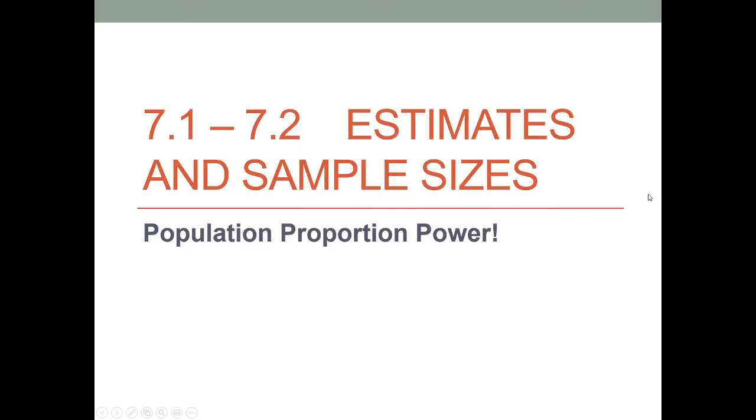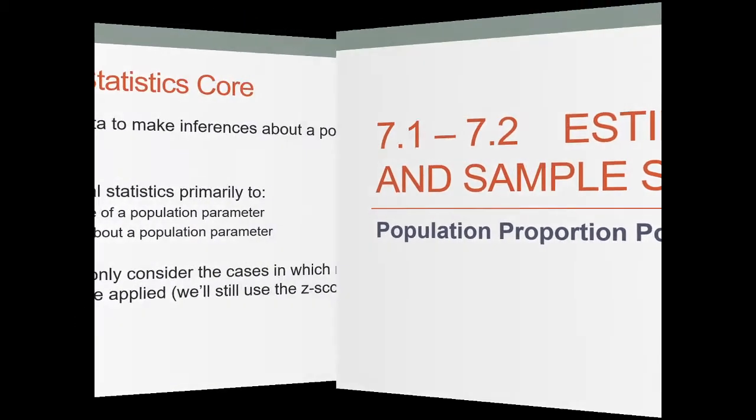So this is going to be the start of chapter 7.1 and 7.2 for stats. This is actually going to be probably one of two parts because there's a lot in this lesson, probably too much for one video. So I'm going to go ahead and split this up into two parts. The first part is going to be about getting these confidence intervals, and the second part, in another video, will be about using them to work backwards and stuff. So let's go ahead and get started here.